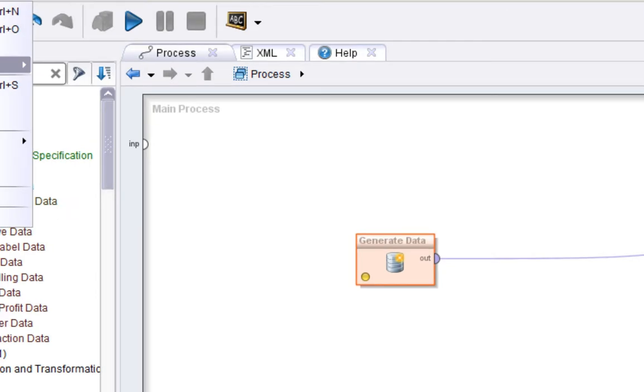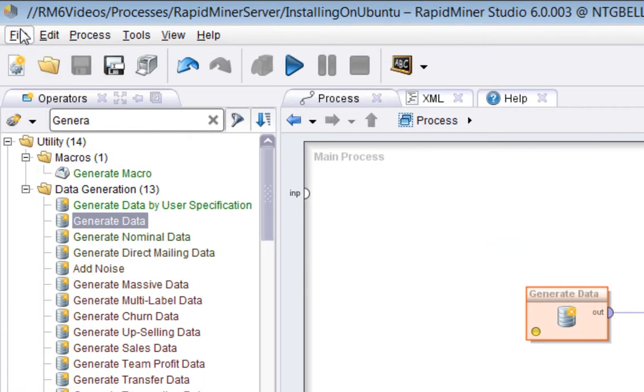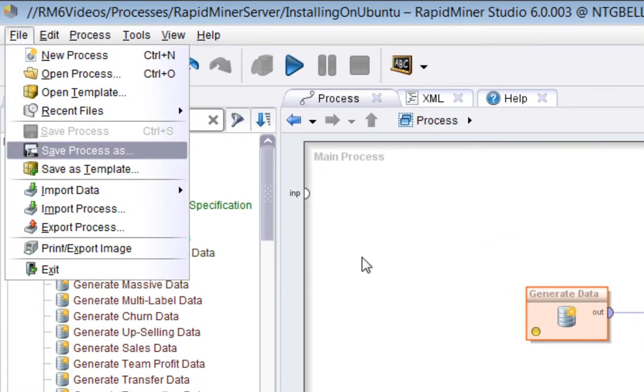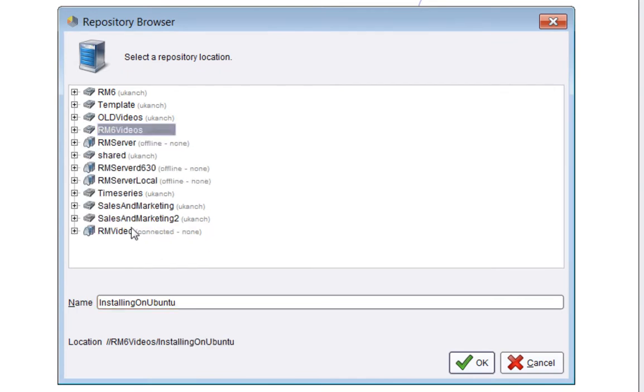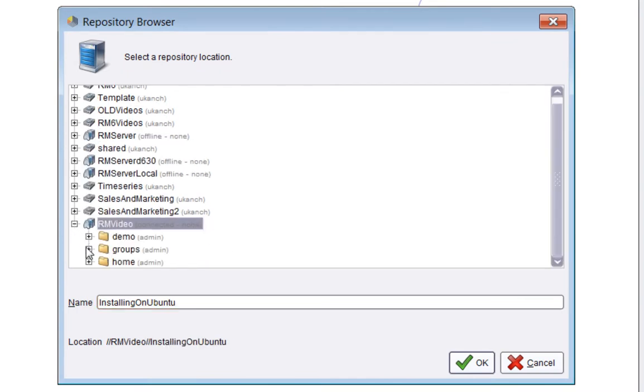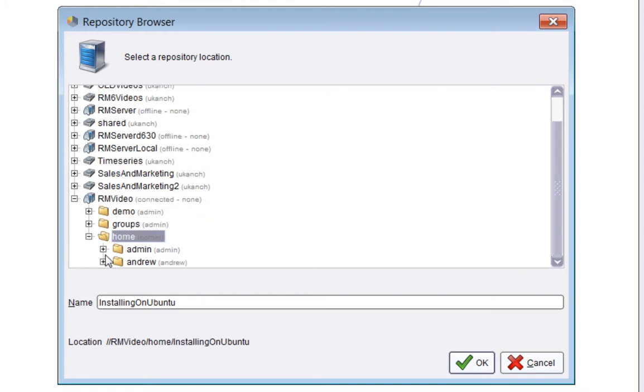Now if I save that in this location, I shall save it in the admin folder, and let's call it first process. Can't think of a good name.